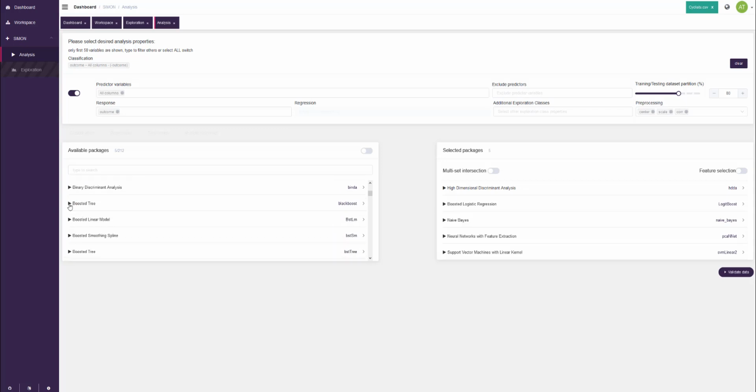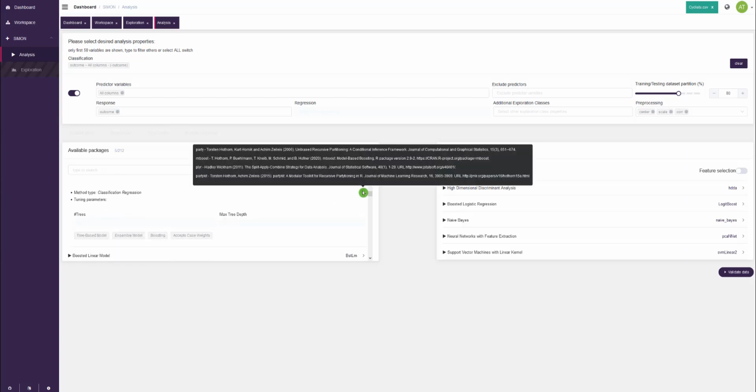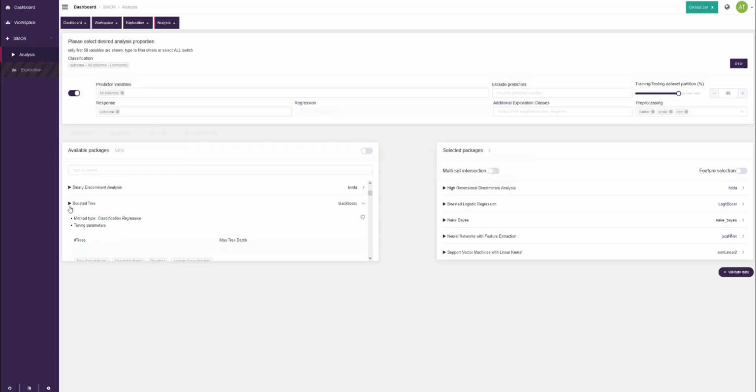To get the idea about different algorithms, just click on this arrow here and you will get the information about the method type, tuning parameters, and also exactly references where this package and algorithm was used.